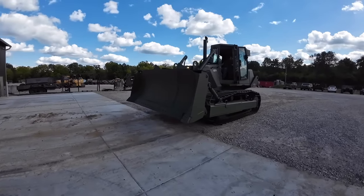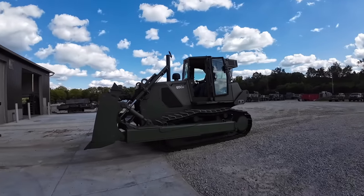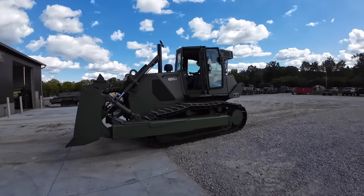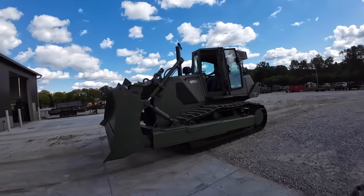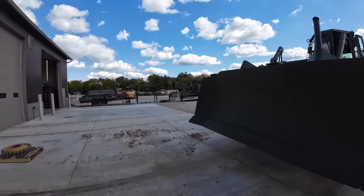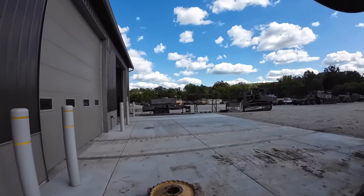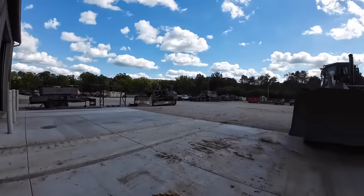I don't know if you guys remember this dozer. This is the one we rebuilt the engine in earlier in the year. So anyway, customer bought it. We're gonna try to get the old root rake installed on this thing. We got another 850 over there. You guys been watching videos on it. It's sold actually, so.